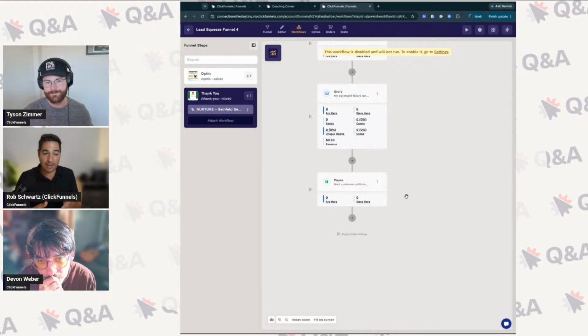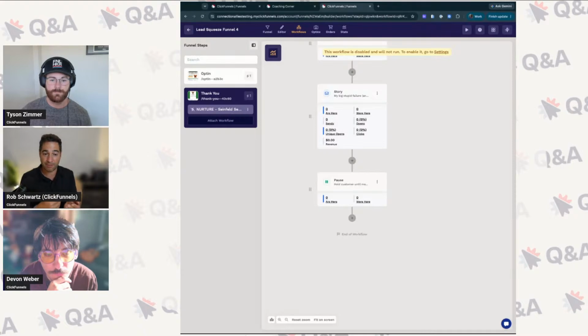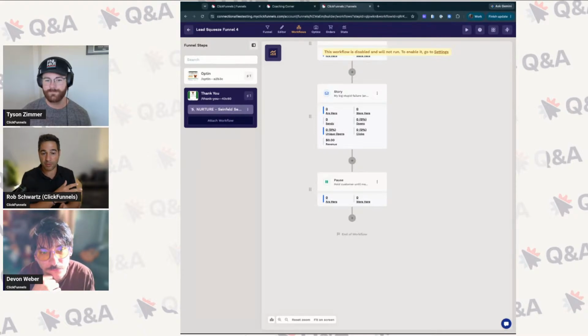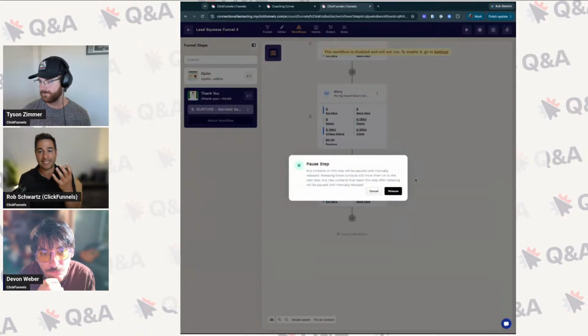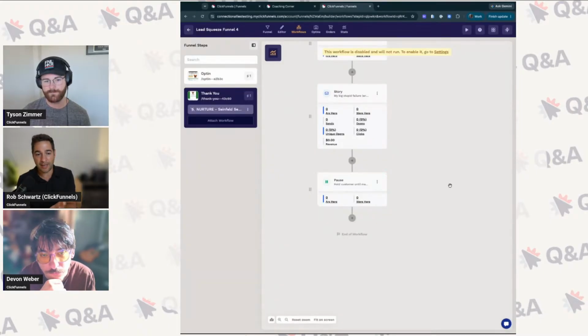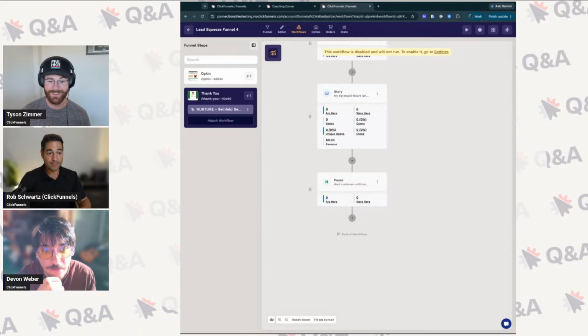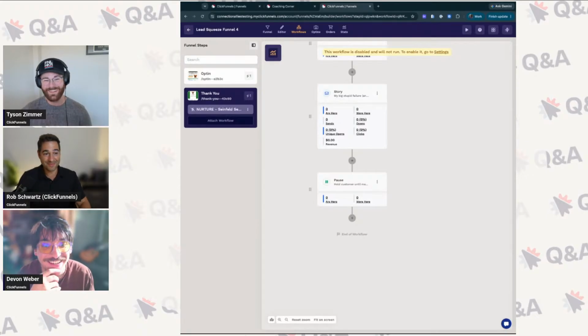So I like to add a pause at the bottom of my workflows, just to catch people, just in case I want to either add another email after or send these people to a different workflow or tag them in a specific way. But it creates that bottom to the bucket. This is one of the tips that I learned a long time ago that has saved me multiple times, to be honest. No, that's huge. Honestly, yeah, I couldn't agree more.